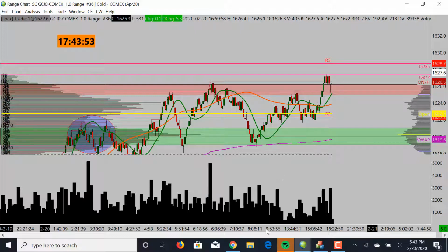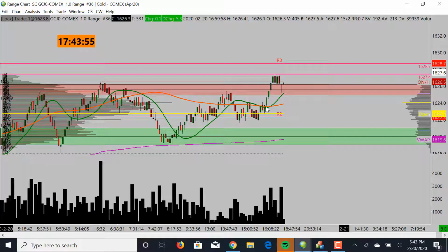So if you want to take that into consideration, it'd probably be best to see if we can actually get below this moving average a little bit, and then we can target the downside of the VWAP for the move back down, right? So you got a point of control underneath as well. So this is some strong support holding this thing up right now. So I'd be wary of trying to fade that back down just yet.